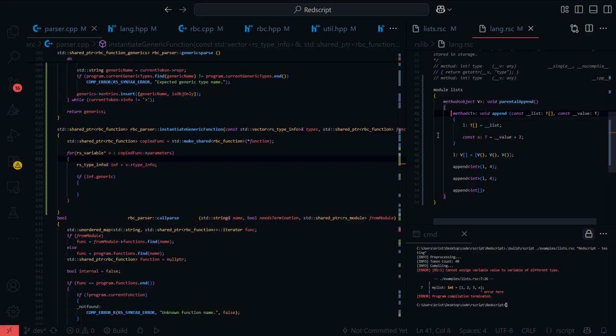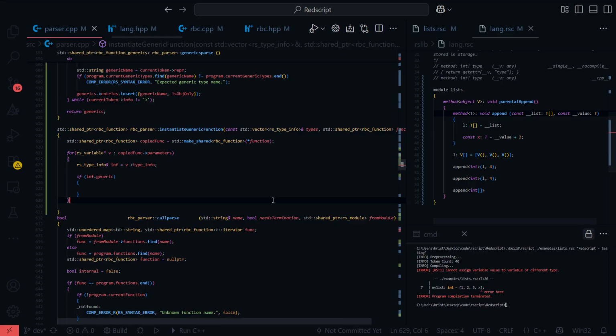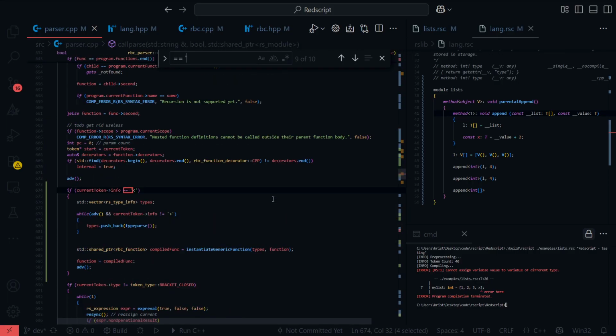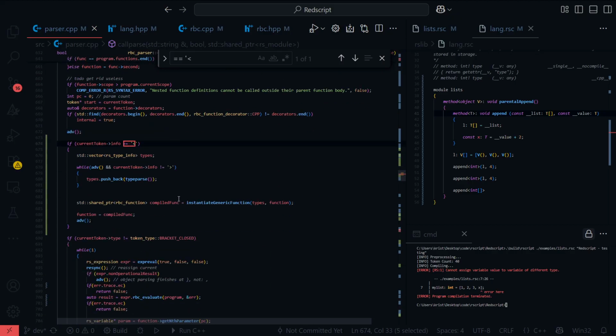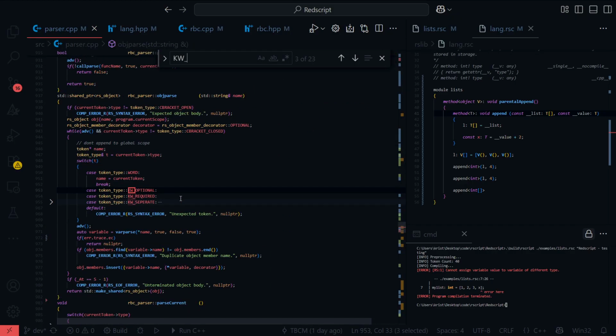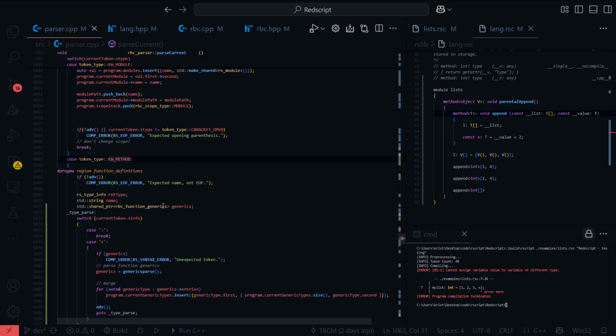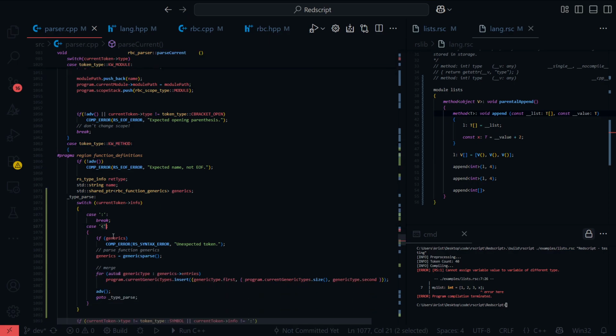So what I'm going to do is just quickly, when we find that, not in call parse, in keyword methods, there we go, we can generics parse.